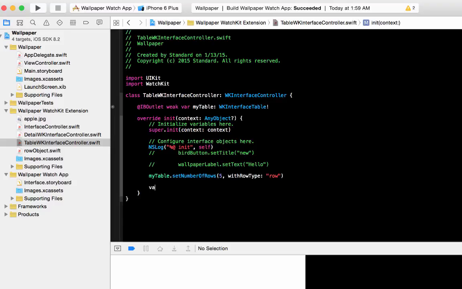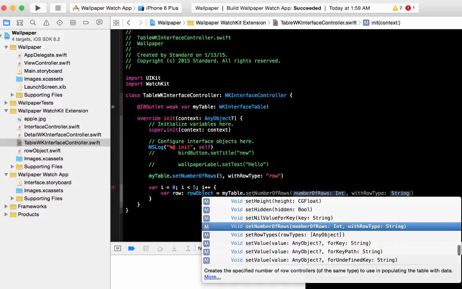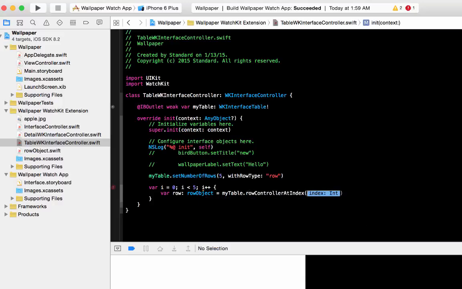I will set var i is 0, i is smaller than 5, i plus plus, and now we make a row object equal to my table dot row controller at index i as, without, cast this to row object.